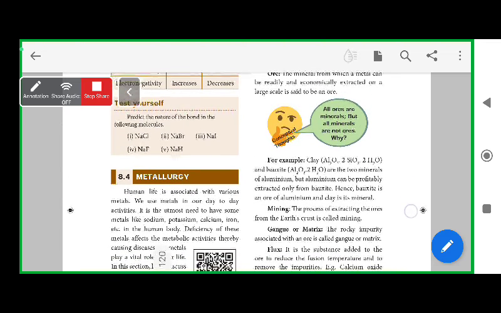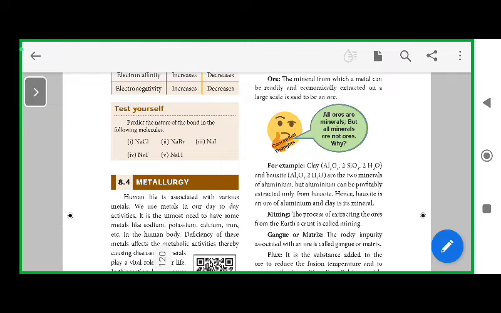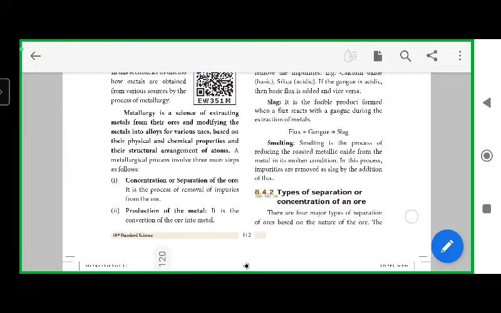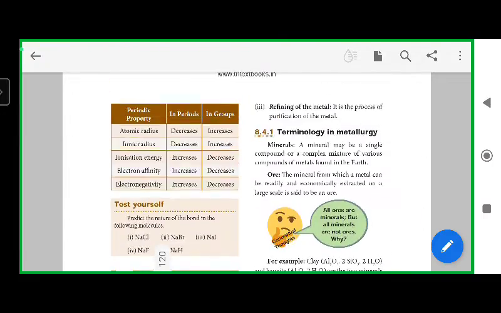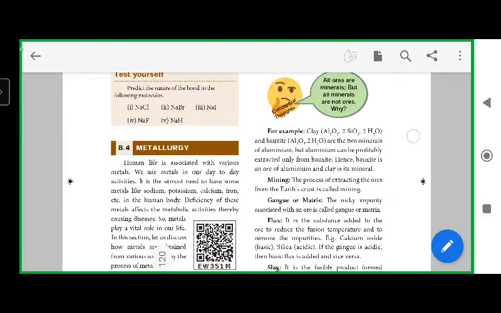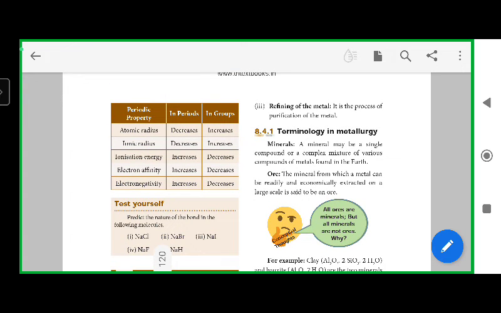Yes, miss. So with this we finish periodicity and are getting into the next chapter, which is not a very big lesson, a very interesting lesson, a topic called metallurgy. Okay, if I can make a video of it, maybe I can make it and send it. If I make a video and send it, I will not take that in class. Am I making it clear? Just a revision, but definitely I'll do a recapitulation of it, then I will proceed with the class. Am I making it clear? Thank you.